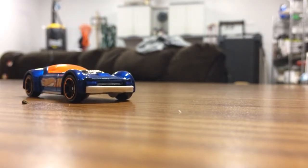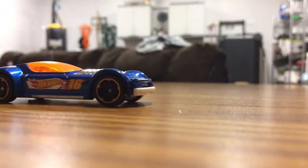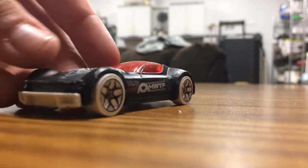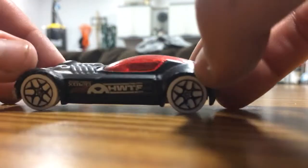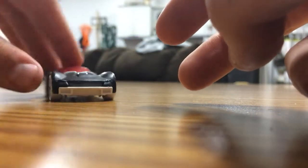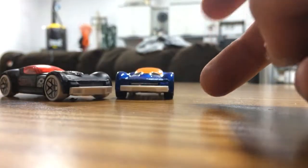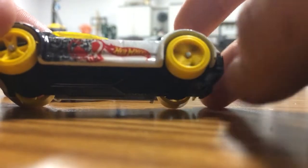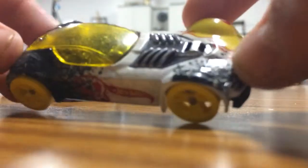We got a couple Ballistics. I'm trying to collect every single Ballistic ever made since it's my favorite car. We got this one from a recent five pack with the Publix race team colors. Next up we got this matte black one with white tires - like a ghost one from the Hot Wheels Test Facility. I remember when that was like their big thing. Got this Team Hot Wheels one - I like this one. Not a huge fan of these wheels, but I like the spray paint paint job.